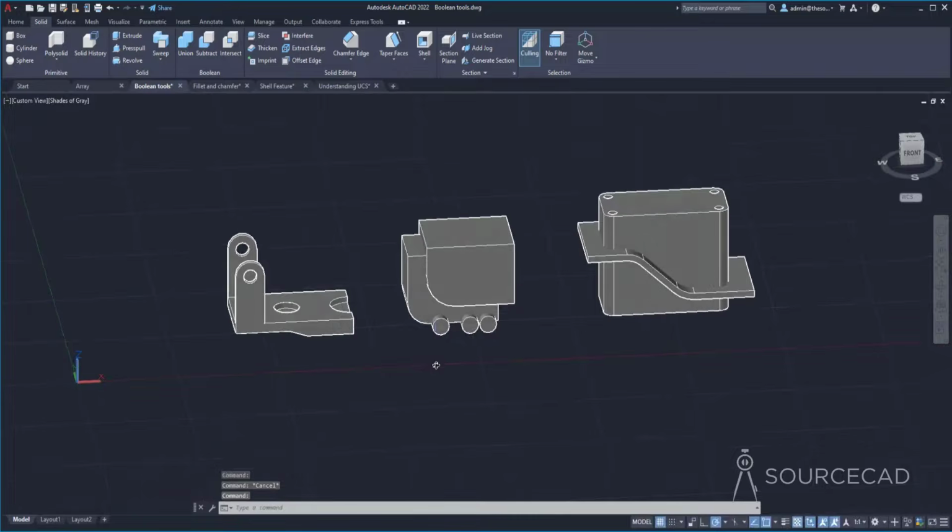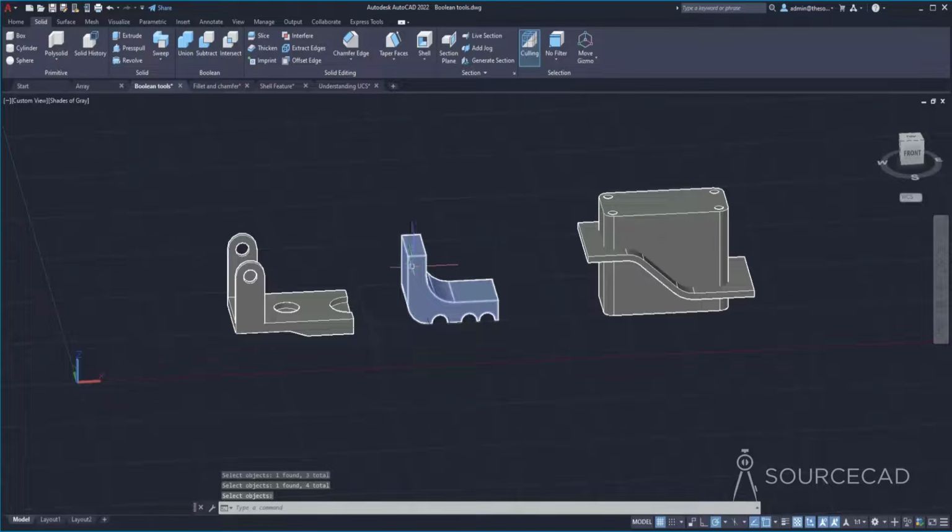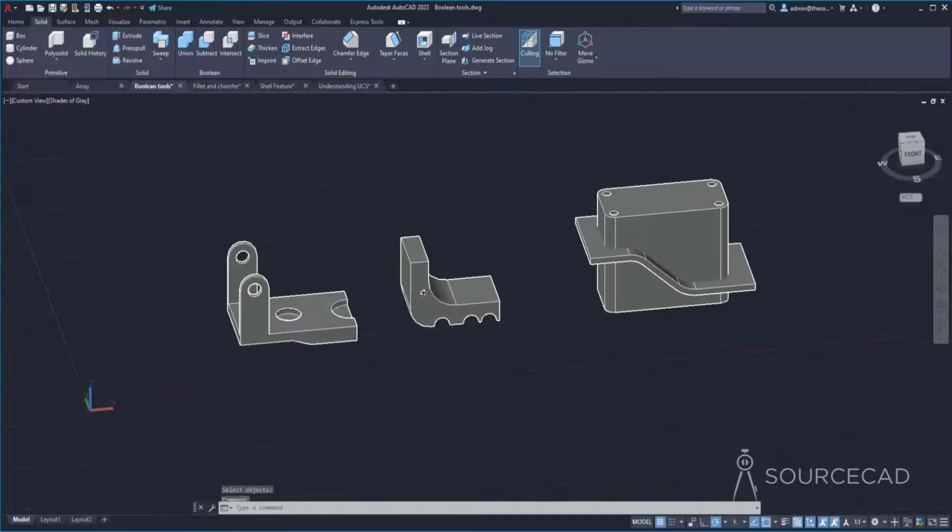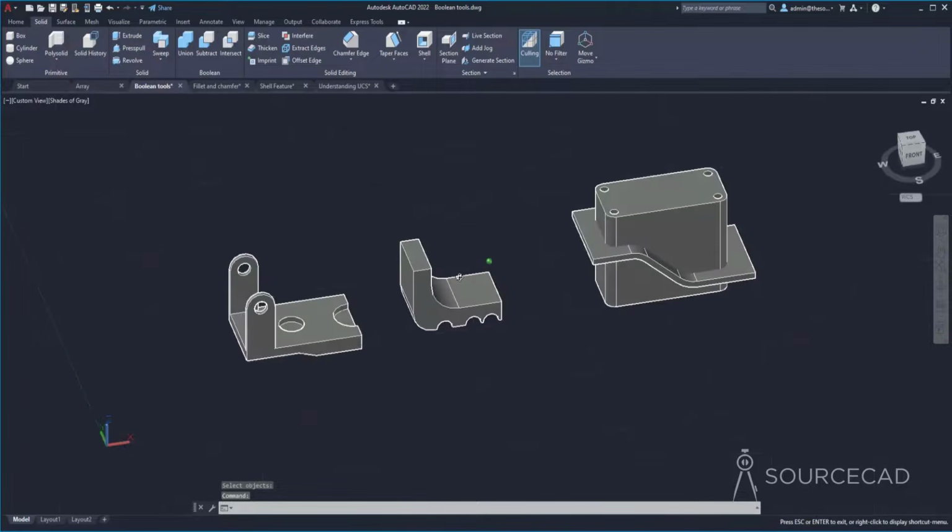Then we have subtract. Using subtract, you can subtract a solid from another one. So select subtract and now select the solid which you want to keep, or your main geometry. In this case, this is my main geometry. So I'll select this and press enter. Now select the subtracting geometry, or the geometries you want to remove. I want to remove these 3 cylinders and this shape. All right. So with that, press enter and this is subtract. From this main geometry, all of these are now subtracted and we are left with this. So that's the subtract tool.